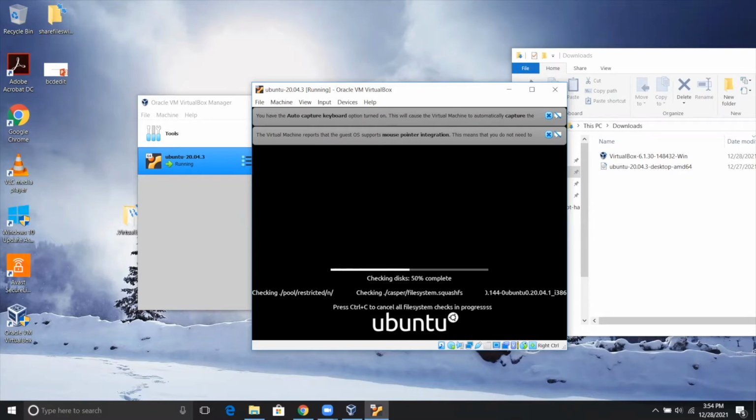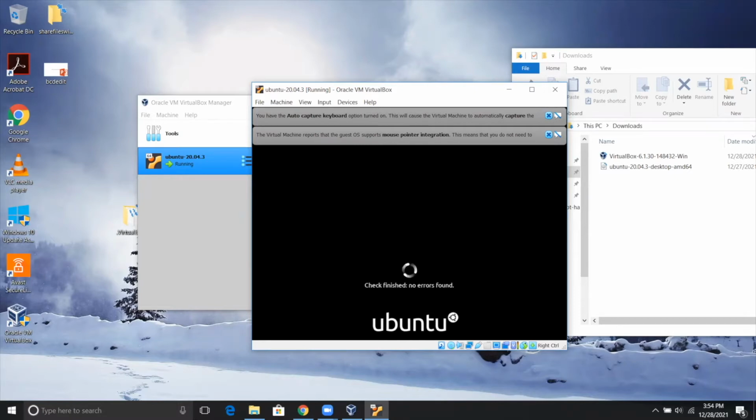If they are in order or not, it is checking. Okay, we are almost done. So it didn't find any error. Now it is going to start installing Ubuntu.